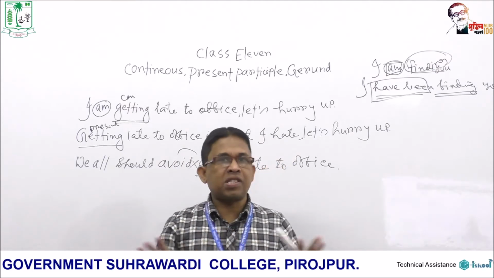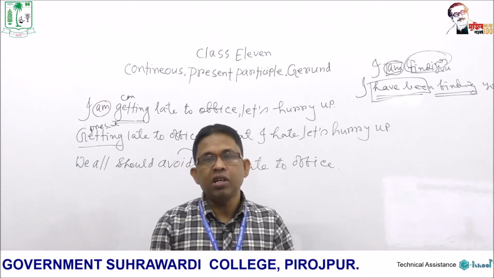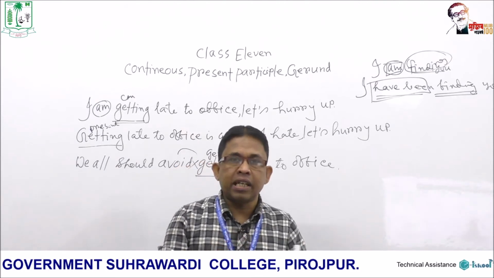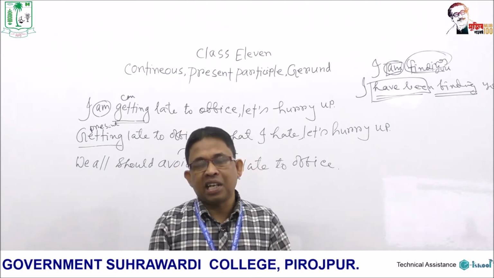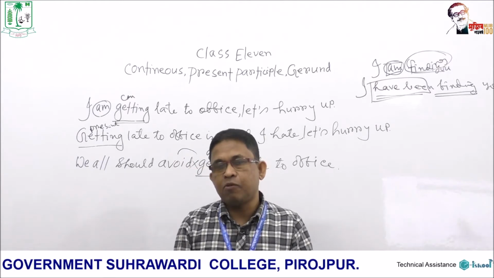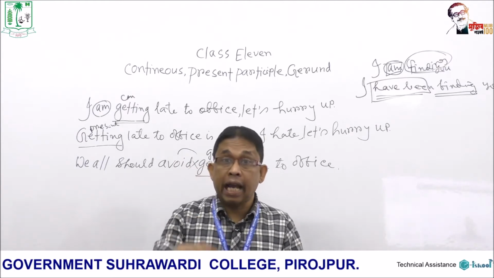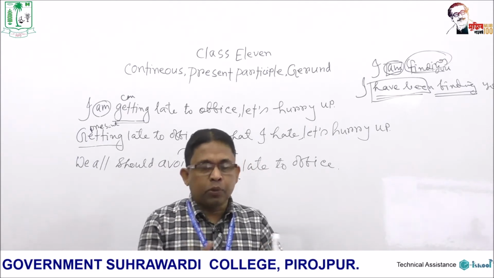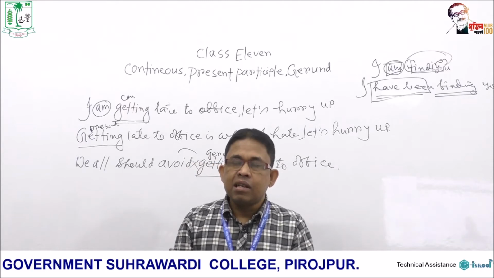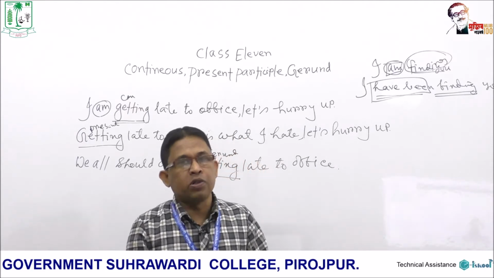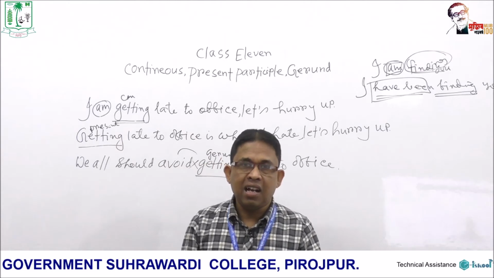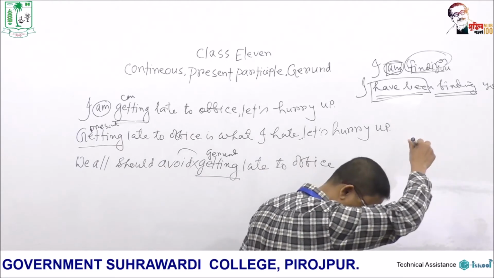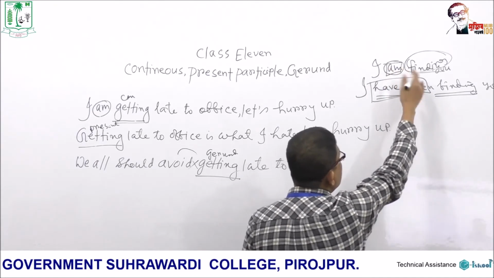That is, continuous forms of verbs always take ing. They are always preceded by any form of auxiliaries. That is, before continuous form of verbs, we have to use, in active voice of course, any of the auxiliary verbs. That is, continuous form of verb is always assisted or governed by the auxiliary verbs. And then let me proceed. This is continuous form in present tense.